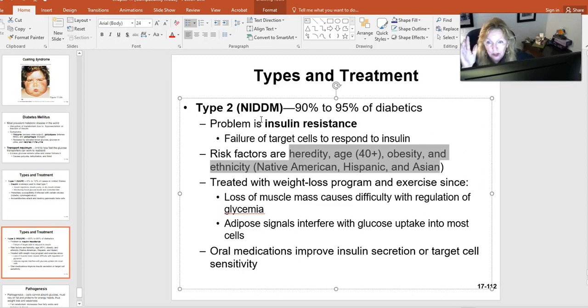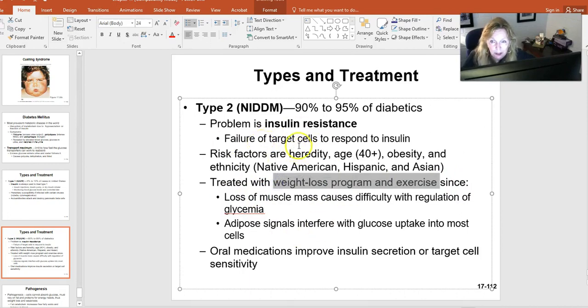Now, the good news is that if people can lose weight, if they can become more active, that's easier said than done. Changing behavior is easier said than done. People can sometimes go off the treatment because their numbers can get back down to normal. That would be the goal: lose the weight, become more active, have numbers go back down, and you can go off your medicine. But once a person's diagnosed with type 2 diabetes, even if they're able to do all that, which is wonderful, they still always will have that diagnosis, and their bodies will always have that propensity to have that problem. So that becomes the problem.